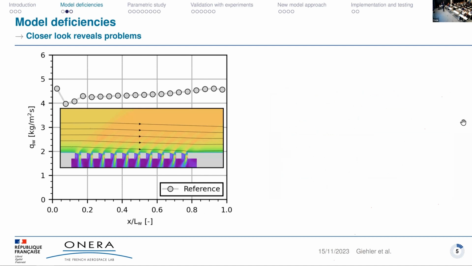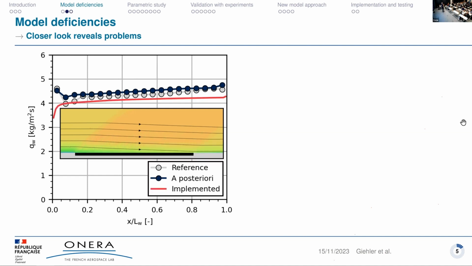And yeah, therefore I had a closer look. So I performed my own reference simulation where I took all the holes into account. What I did then was that I extracted around the holes all the static properties that I need to compute the model. Then I applied the model a posteriori, and you see it fits quite well. But in the next step, I applied it, and then we see a difference.